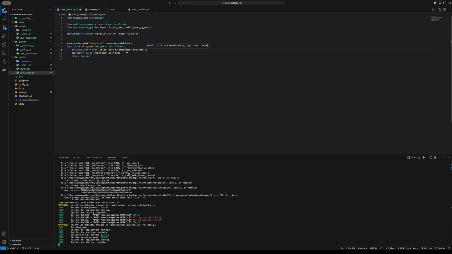Okay, so we can see we have VS Code suggestions, because user data is an instance of User.